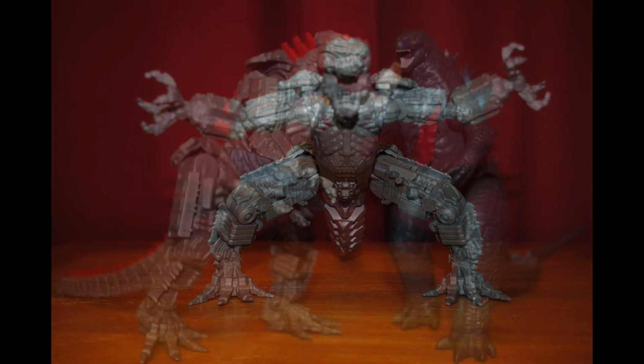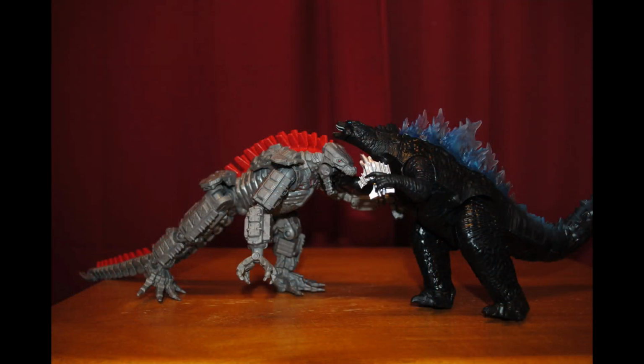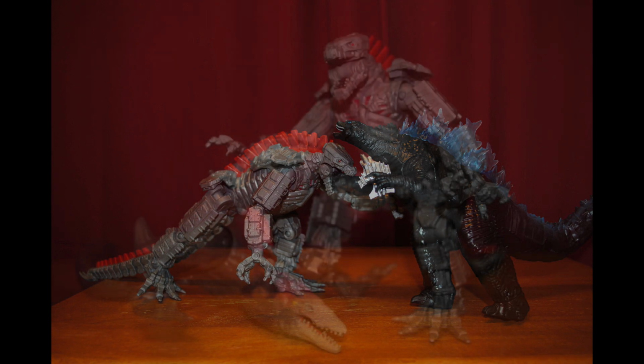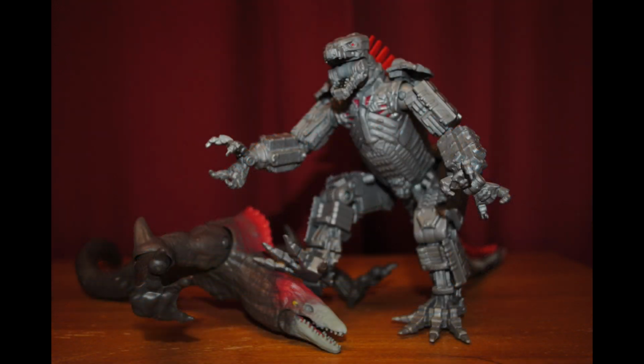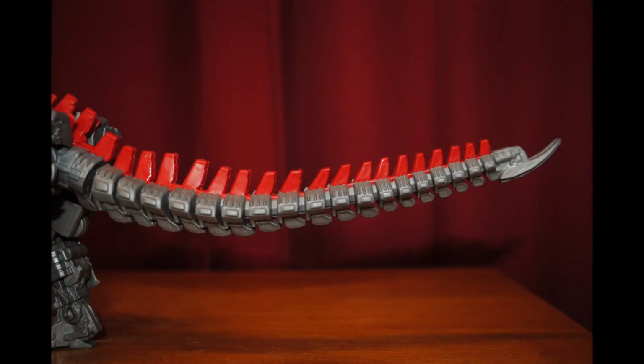He can also bend his knees and twist his feet for even more movement, allowing you to adjust his height while posing him. Even the jaw is hinged and can open 90 degrees. Unfortunately, the hands lack the articulation of the giant figure, so they can neither rotate nor close. The tail also lacks any extra rotation points, nor can it bend, and this can limit the figure's ability to stand upright.